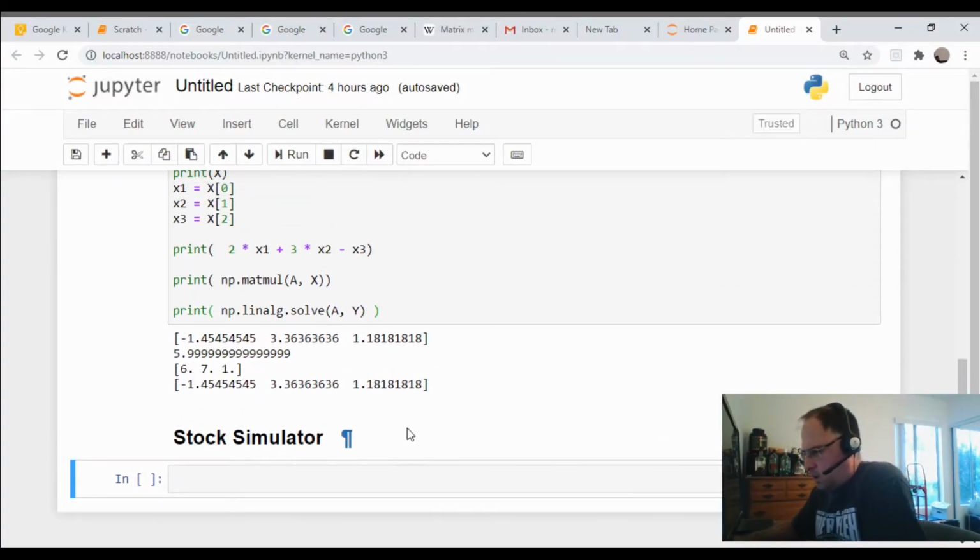Okay, so that's all well and good, but how does this help us with the problem that we were talking about? We were looking to simulate stock behavior, and then we're also looking to solve what amounts to a partial differential equation, the diffusion heat equation. How does simple matrix manipulation and solving linear equations relate to those? Well, let's go back to our stock problem and write it out explicitly. Okay, so our stock simulation.